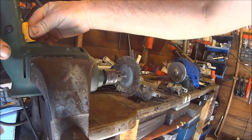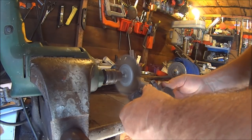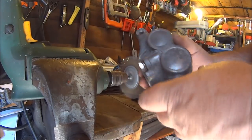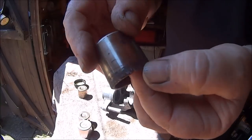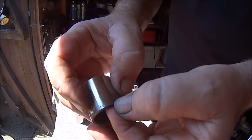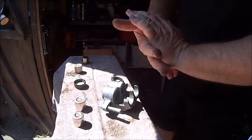Okay, let's do the brake calipers. So we've got the caliper cleaned up best we can. These are the pistons that came out of it. I actually mashed them up with the mole grips. These are the pistons I'm going to be using. It's a bit of corrosion down the bottom, but I think that should be alright. They are quite hot. Well, I don't know if that's going to affect me putting them in.